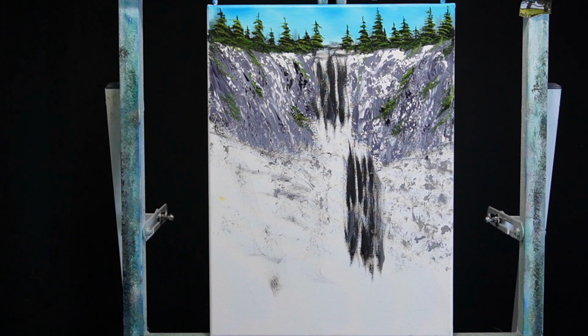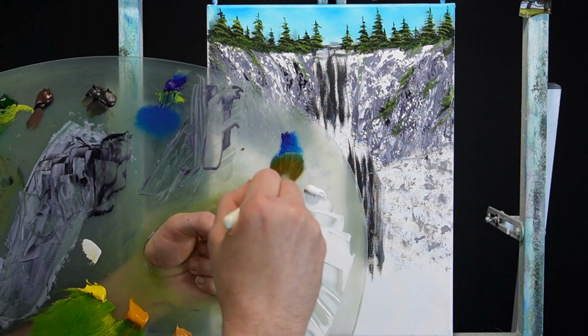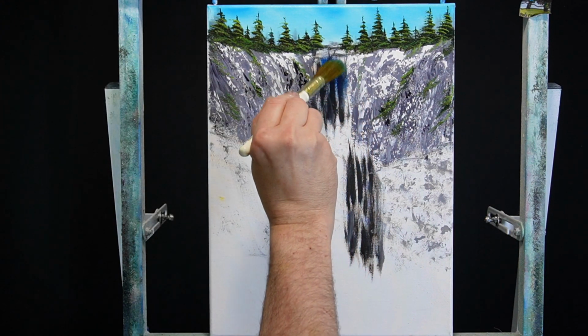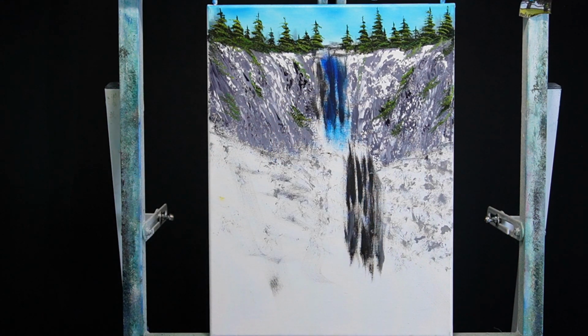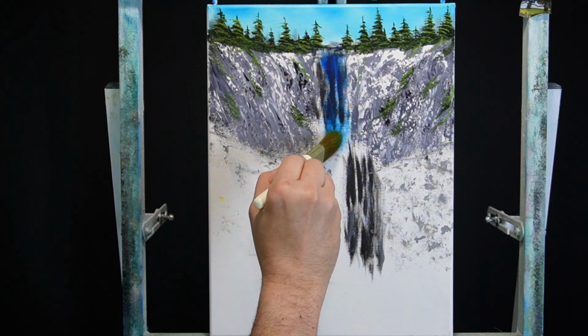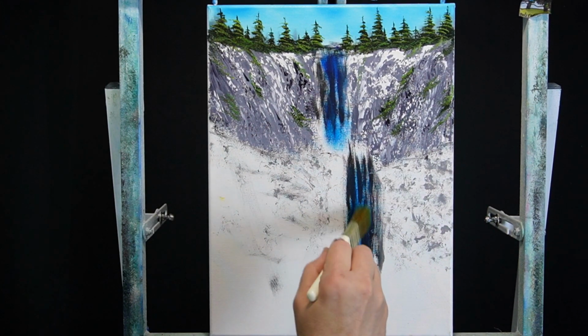So, what I think I should have done, and this is why we practice, I still have that 1-inch brush with a little bit of that blue. So after I did the sky here, I should have taken my brush and pulled down just a little bit of blue right down my waterfall. Something like that. Not too much, just where we're going to see some shadows here, and the shadows will be a deeper bluish color.